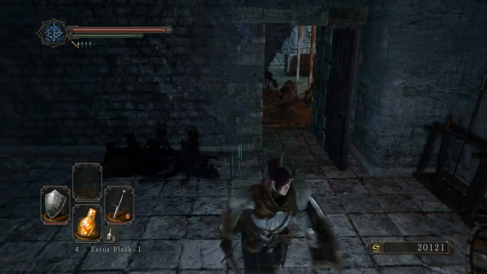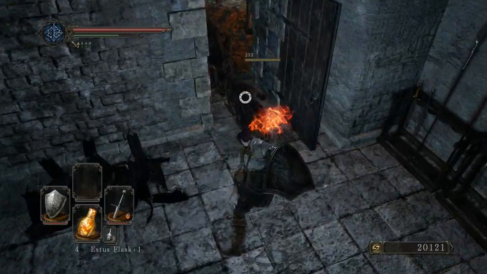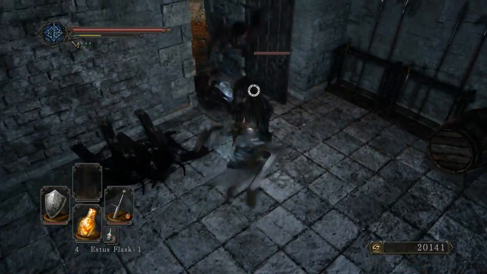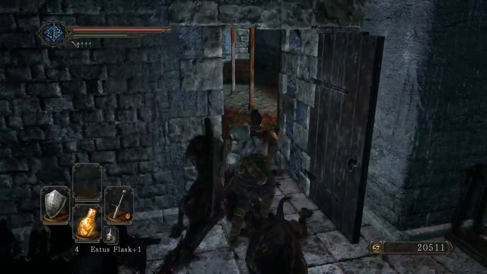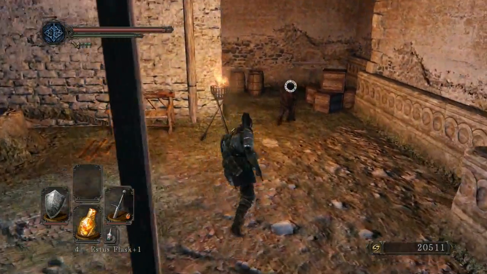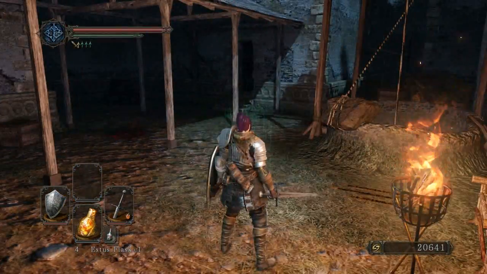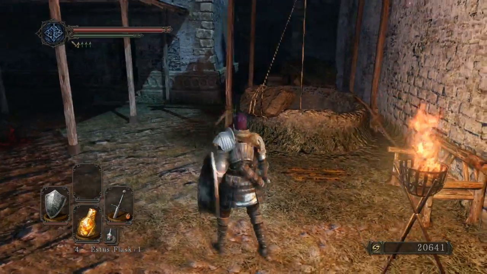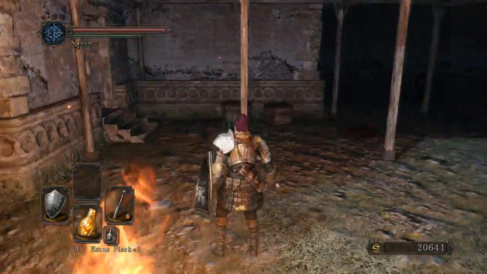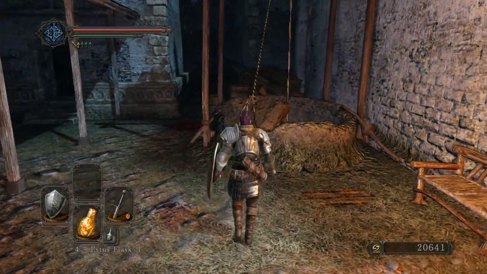So we're going to use our key that we got earlier to open this door, and we're going to get ambushed by dogs. Luckily, the dogs aren't too difficult. Got another Soul of Lost Undead from him as well, and there's another one over here. Just use your R2 mirrors and you should be okay, depending on what weapon you use. I was using a mace against them yesterday on my cleric character, and oh my god, it's so difficult to get them.